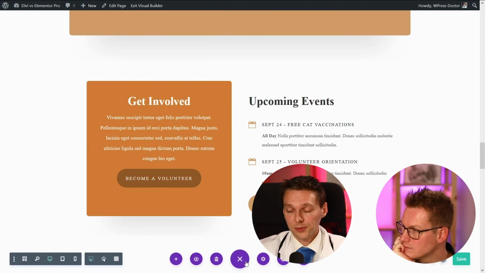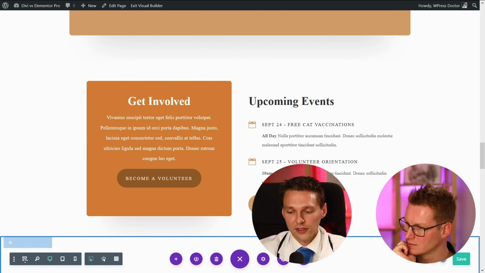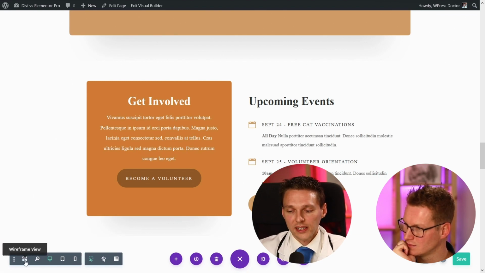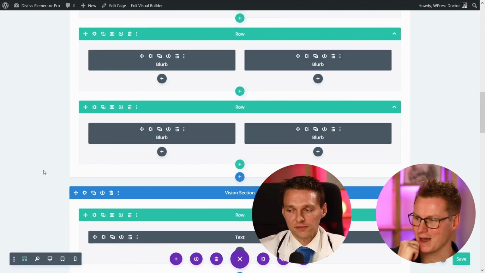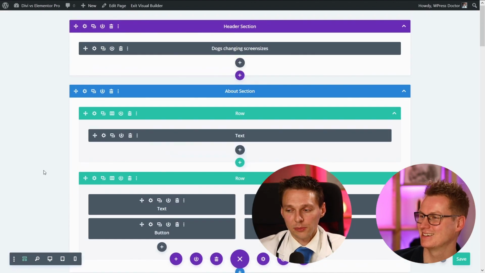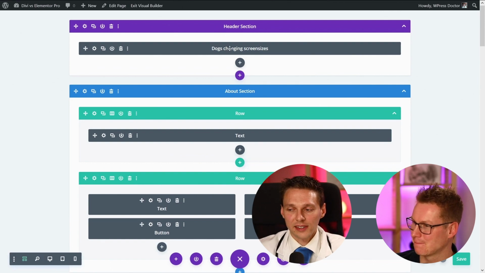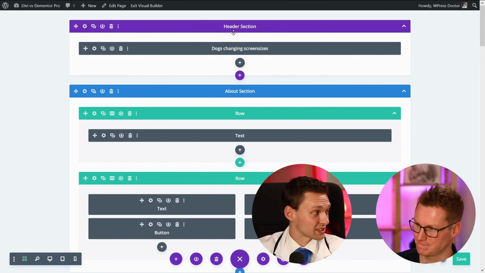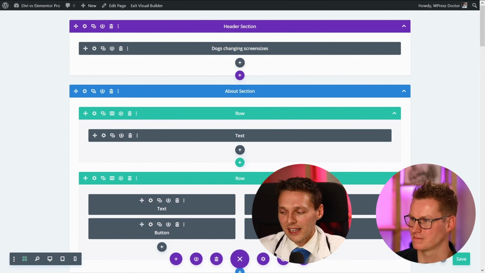Right there, you go to the options below. On the right side, you have the tablet view, mobile view, phone view, and you have the wireframe view. In the wireframe, you can see just this view, and it is useful, but if you haven't given the right names to your sections, modules, and rows, it can be a little harsh.